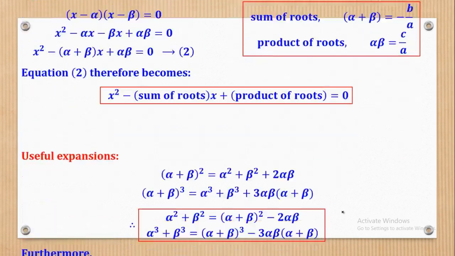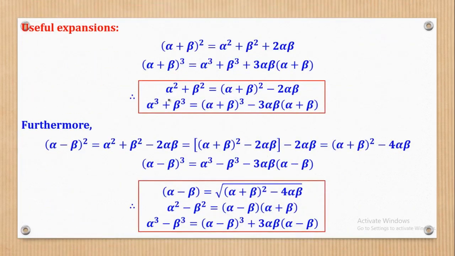So to use them, we also need to have some knowledge on expansion. So expansion, this is a review. Alpha plus beta squared will be equal to alpha squared plus beta squared plus 2 alpha beta. Now most students, the mistake they make is that when they see this square, they think that is just this squared plus this squared, and they stop there. But always remember that they use this 2 alpha beta. I think you remember that from your O level.